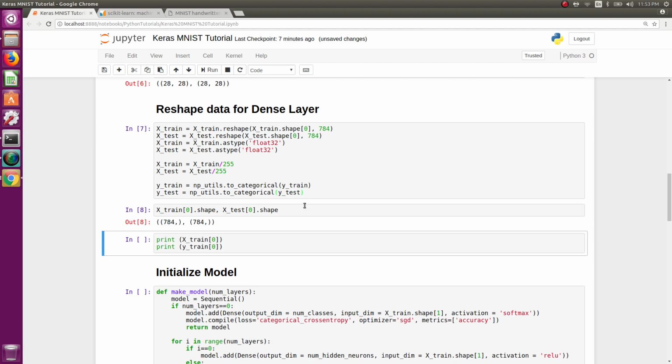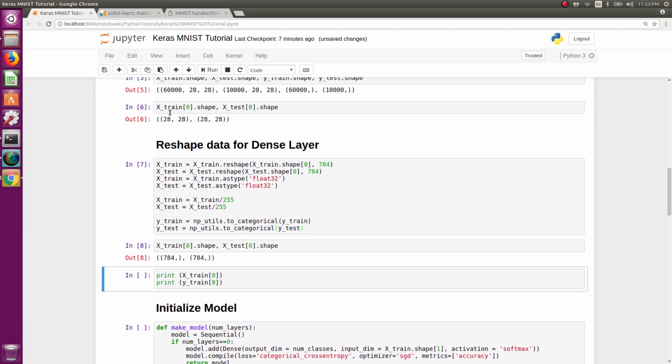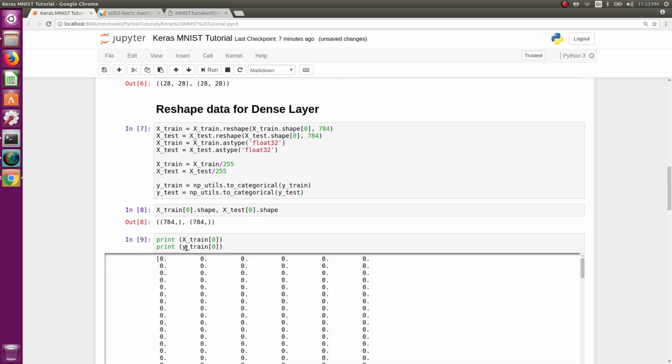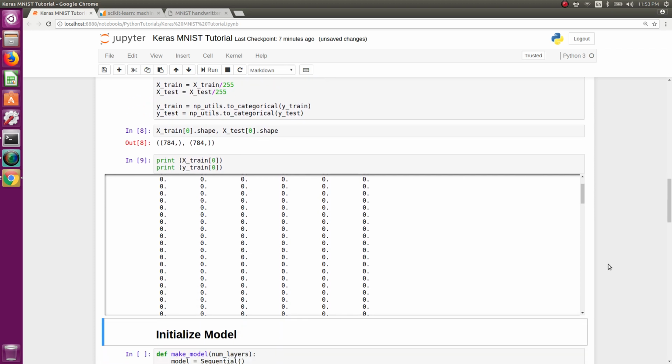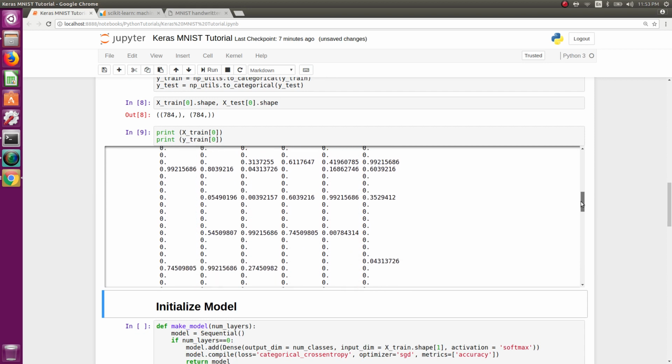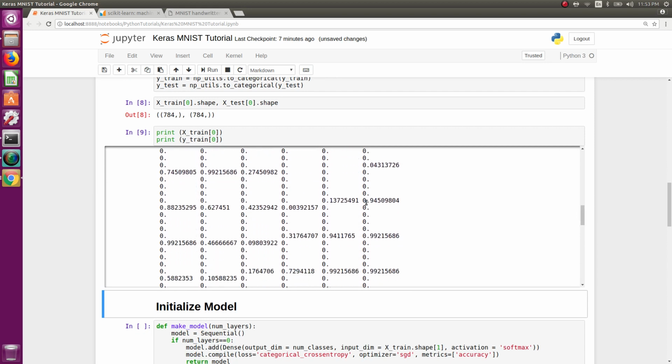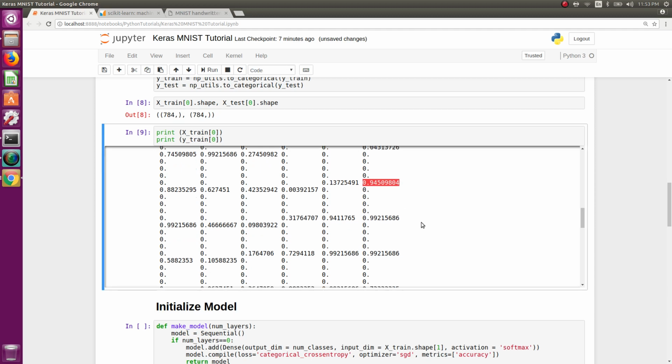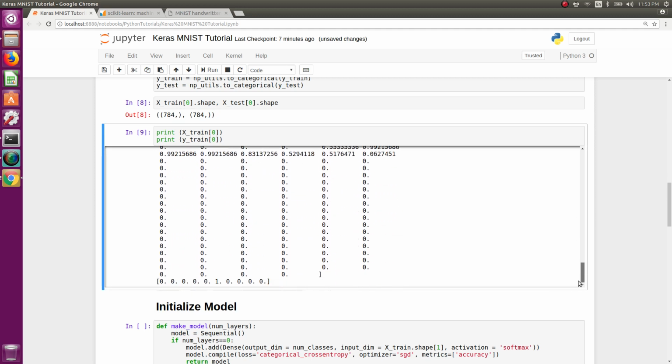Once we have reshaped our data, we can see that before our data was 28 by 28, and now it's just one vector of length 784. Let's see what our data looks like. As we can see, the data contains mostly zeros, a sparse matrix with some values, and these values are the intensity. The actual label of this is 0 1 2 3 4 5, so this is a 6.